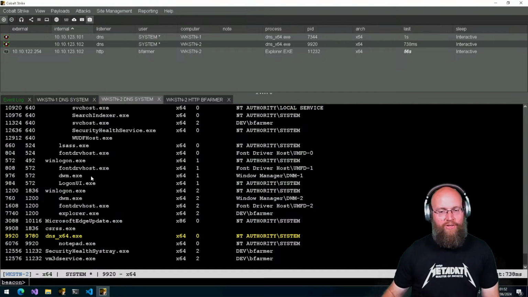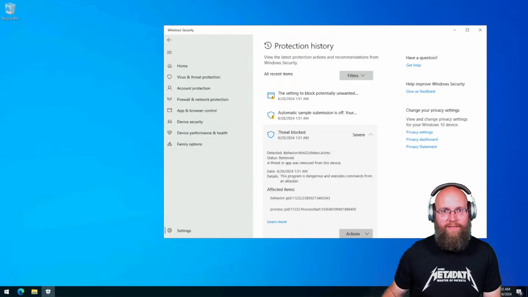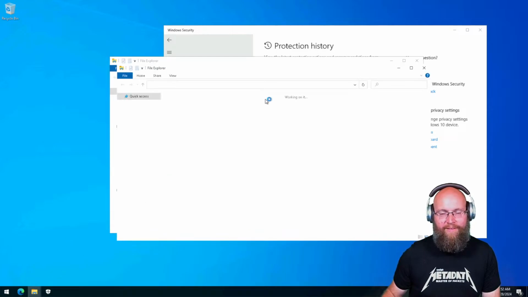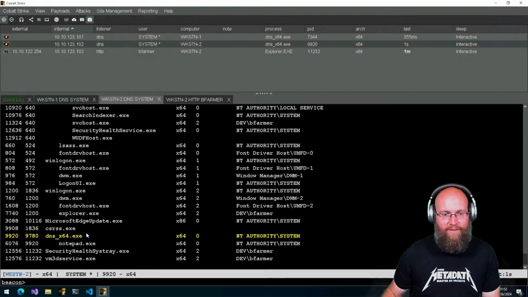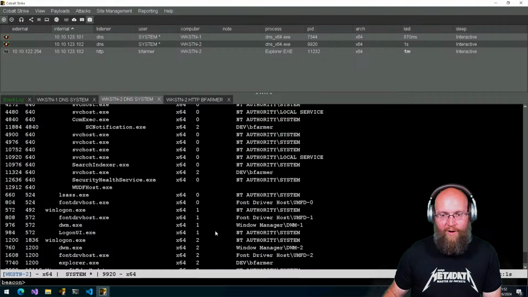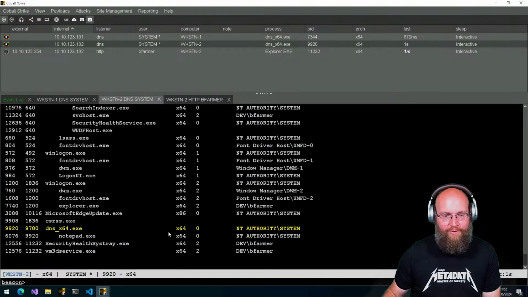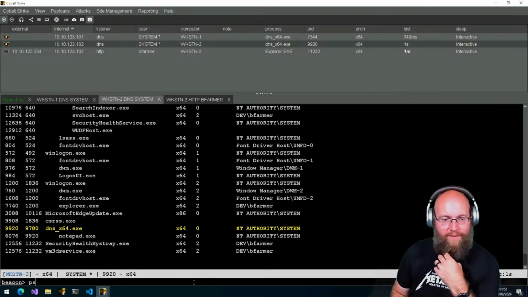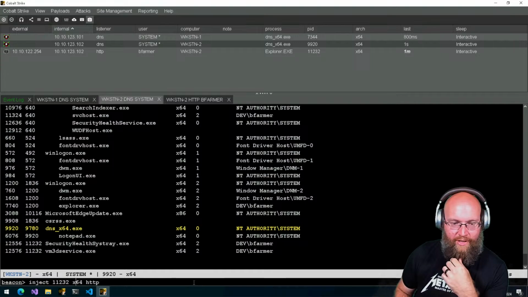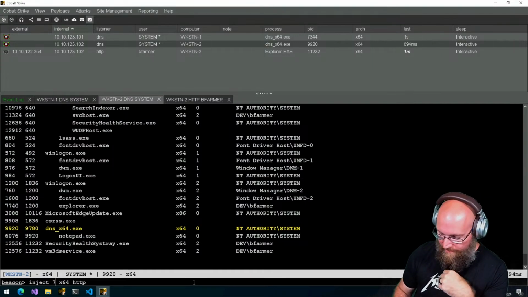Which is funny because it's not showing explorer.exe, but this is all Explorer, right? Look, this is all Explorer. This is Workstation 2, right? Yeah. So I don't get how Bee Farmer doesn't have an Explorer executable. Oh, there it is. That's fine, because I'm just going to go inject another beacon into it. What's that? 7740.